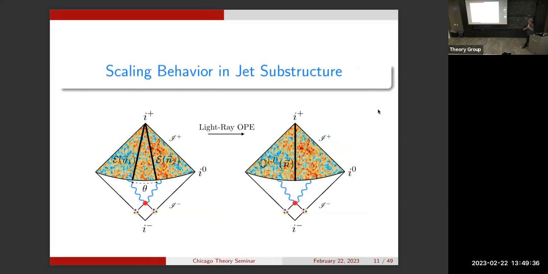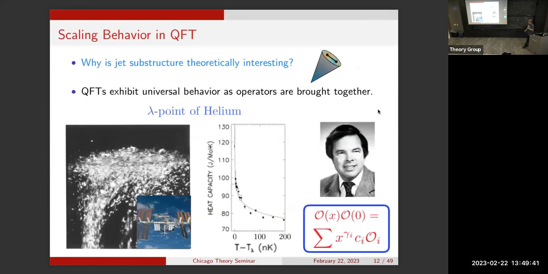Okay, so the first thing one can look at is scaling behavior. If one takes a step back, one can ask why is this jet substructure limit interesting from the theory perspective? One of the reasons is that in jet substructure, one isn't measuring these correlations or detectors at random angles, but one is interested in the configuration where you bring a whole bunch of these detectors together at very small angles inside a single jet. And that's just experimentally what one is interested in.